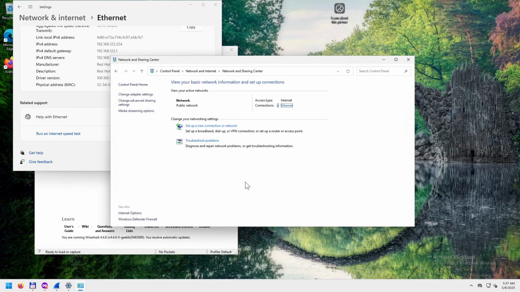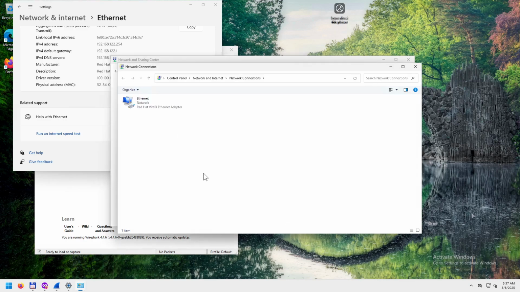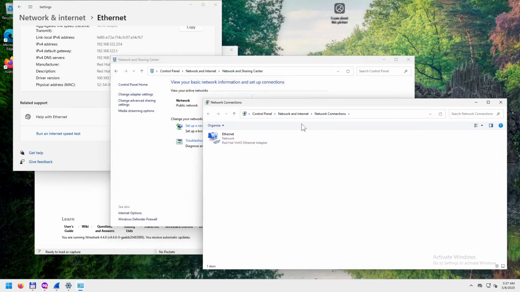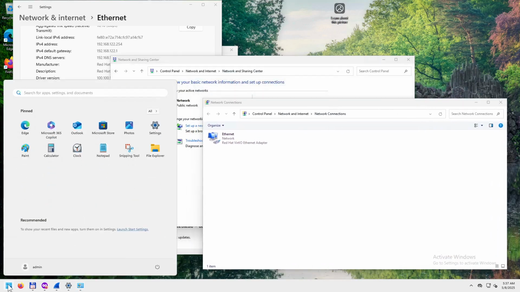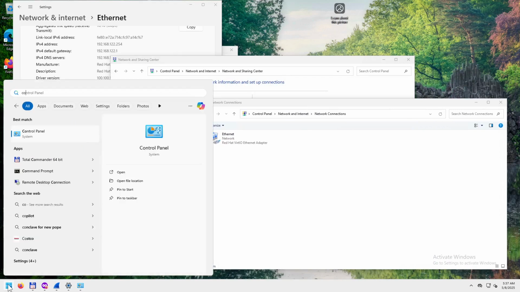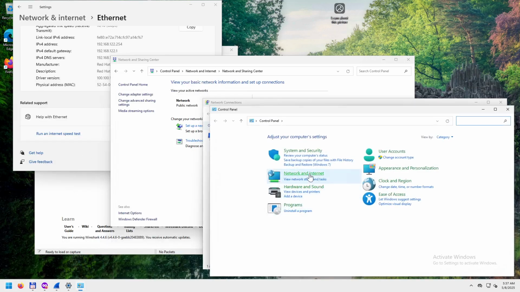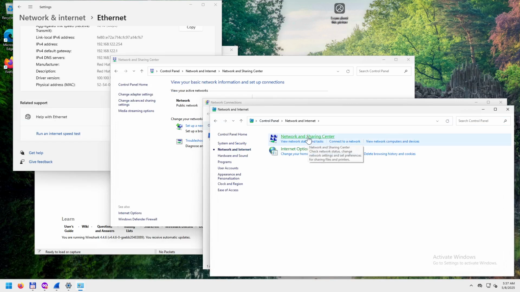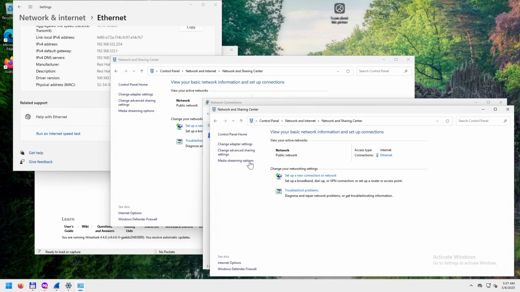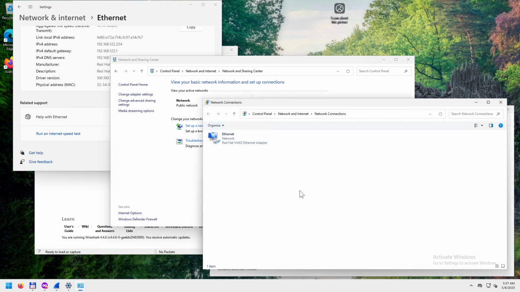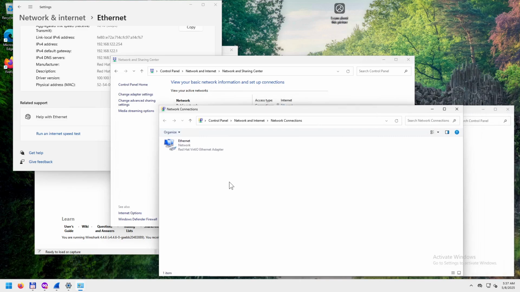Network and sharing center. Okay. Change adapter settings. Finally, I'm where I want it to be. So again, the steps: in the Windows Start menu, I search for control panel, wrote control, got to control panel, then network and internet, then network and sharing center, and then change adapter settings. And now I'm at the list of network interface cards. It says that there's just one network interface card. This is a virtual machine.